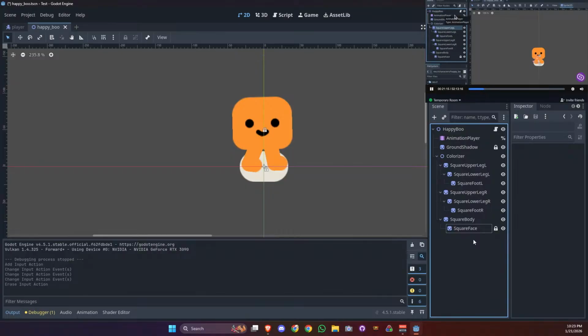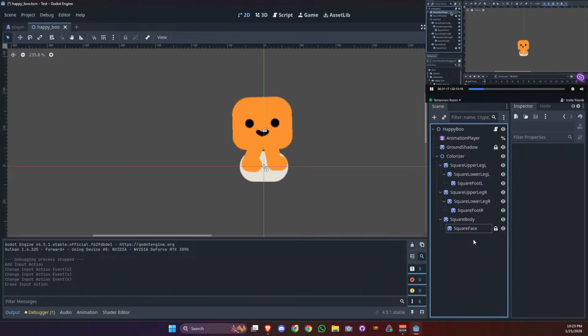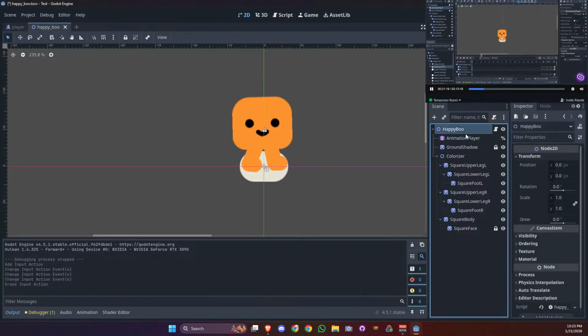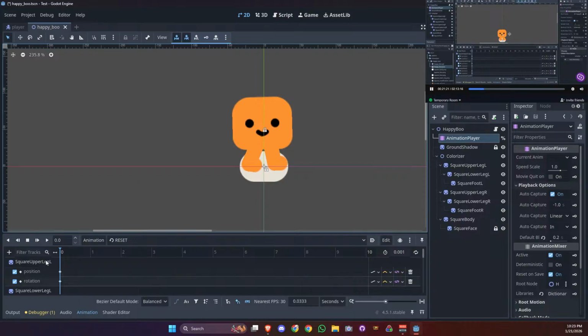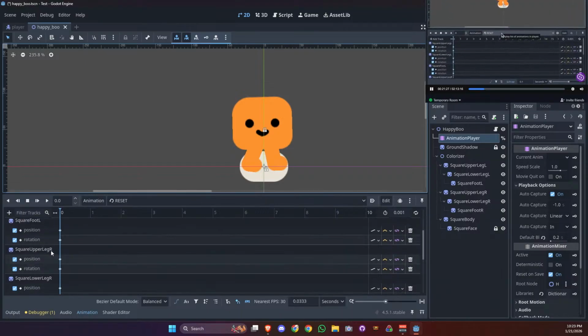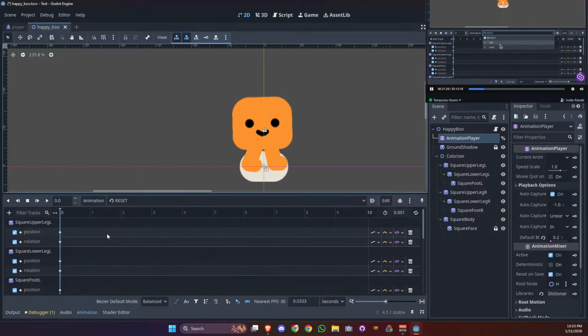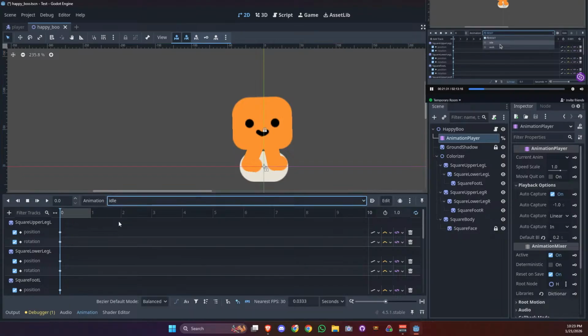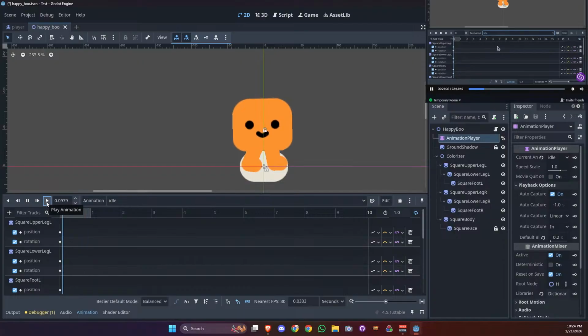And this scene has something called an animation player. And if you click the animation player, a new interface pops up at the bottom of the screen. It's an interface that allows you to design animations. So we'll cover the animation editor in another video. In this project, we have prepared the animations for you.